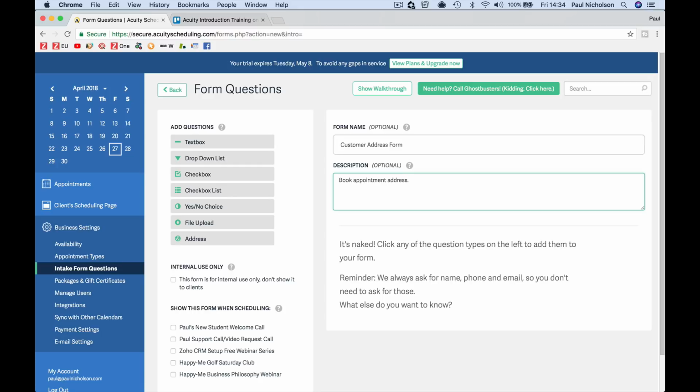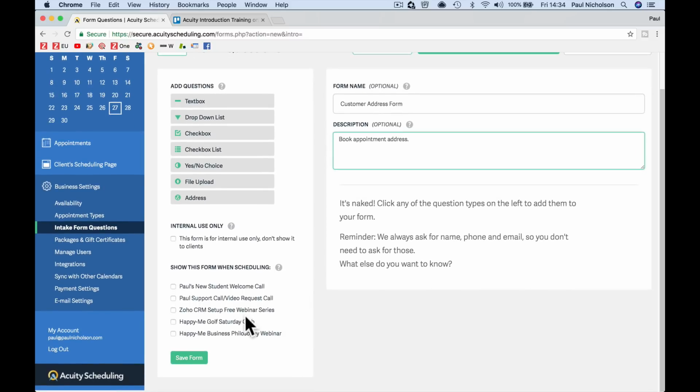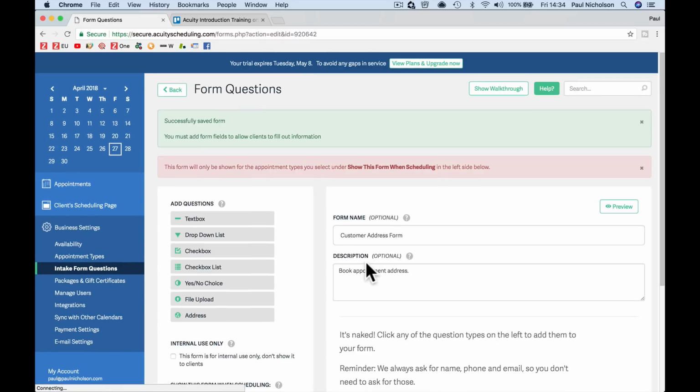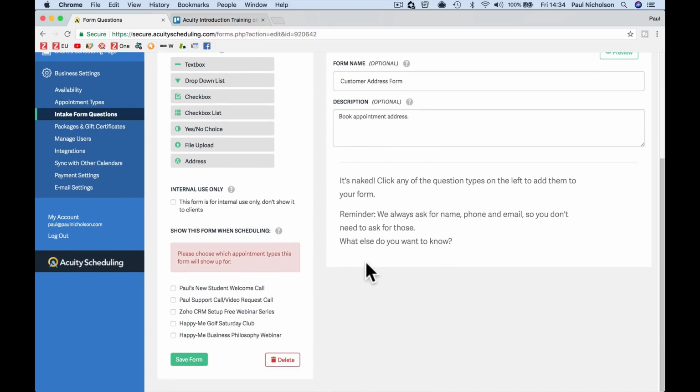If you're a serviceman or a salesman or a mobile beautician or mobile anything really, you can create a form. And this form is internal use only, don't show to clients. So you could make it an internal form where you fill out the information.